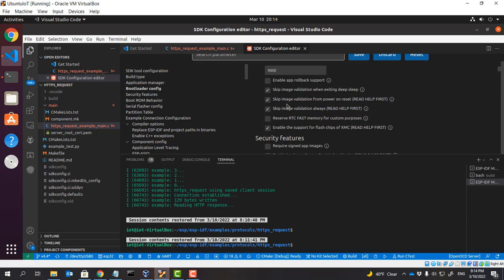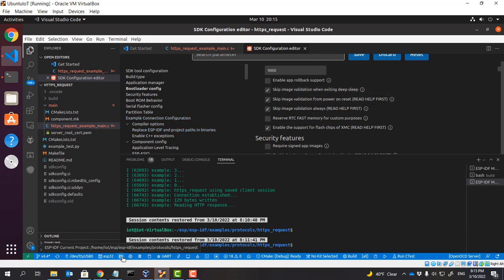So the bootloader will not load the firmware. The device will not boot. So I'm going to check these three add-ins for simplicity. Okay, and so now we are ready.